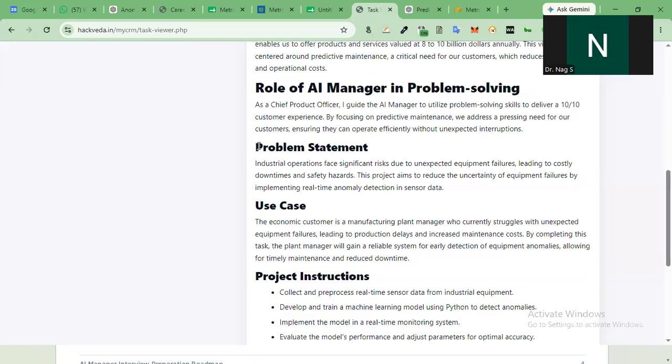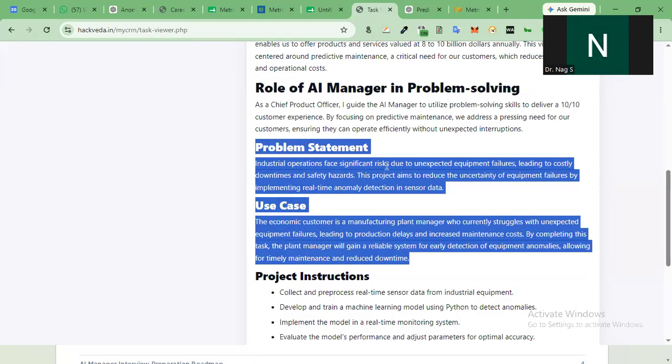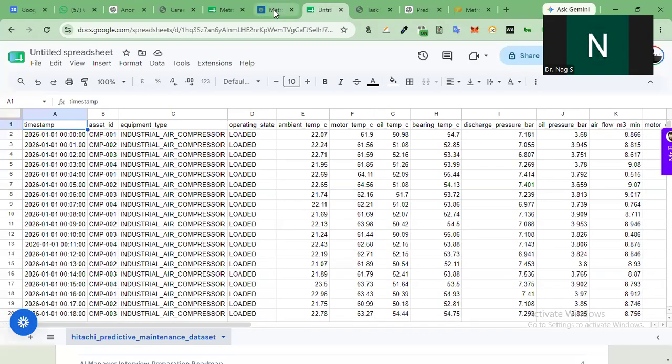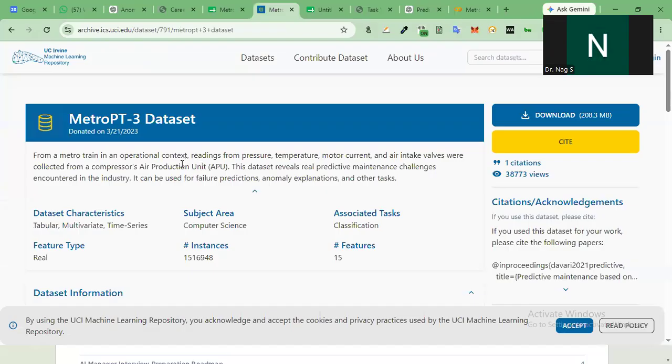So the problem statement is this: there are certain production equipments which are running. There are certain industrial operations happening, and due to certain issues, due to some anomalies, there's a downtime of that equipment or the manufacturing plant. Okay. So for that, we will be using these two data sets.